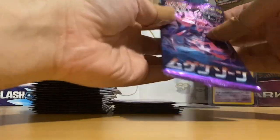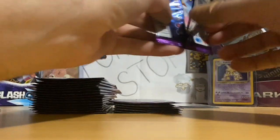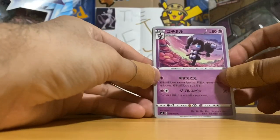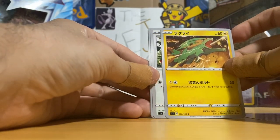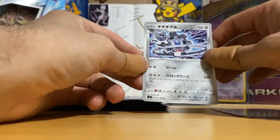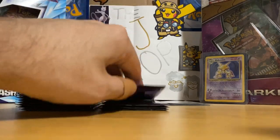We're still not even, we're only like a quarter of the first half of the packs. And two good pulls so far. Three good pulls. And the evolved form of the other Bowtie girl. Electric dog. A very fat squirrel. Trainer card. And Clink, I think its name is. Alright. Next pack.